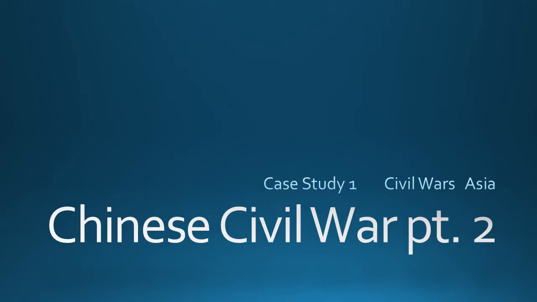So in part one, we established the major causes of the Chinese Civil War, and we went through the first stage of fighting all the way to 1937. And if you recall, a lot of odds were stacked against the communists. However, because of the leadership of Mao, and the beginnings of trying to educate Chinese citizens about the benefits of communism and land reform, as well as the GMD nationalists not doing much to help with those issues, we were able to see the communists survive the first round.